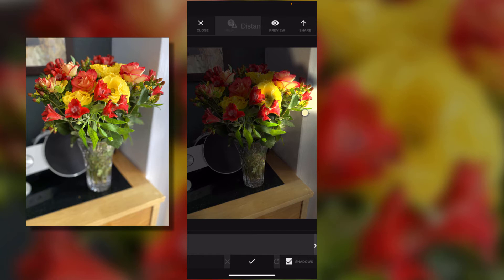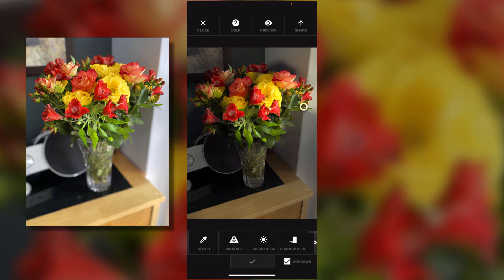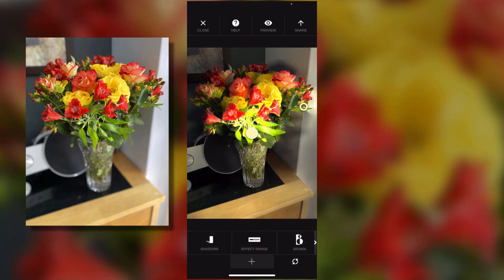I click on this button that says 'Distance' and then I can move the light further away from the scene and it will light more of the area and it's a little less bright. I could go up quite a way, then click OK, and I could up the brightness a little bit. I've moved it a little bit further away, but to me it's still a bit flat because I need some light on the vase.